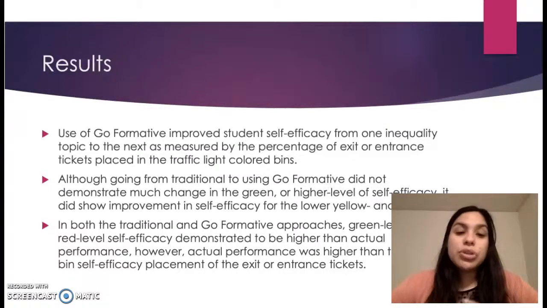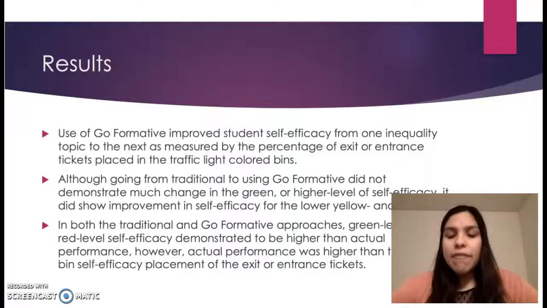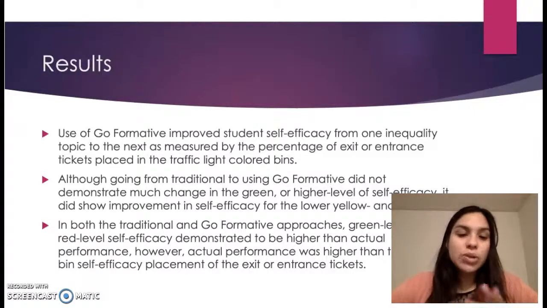In both the traditional and Go Formative approaches, green level and red level self-efficacy demonstrated to be higher than the actual performance. However, actual performance was higher than the yellow bin self-efficacy placement of exit or entrance tickets. And I think it has to do with the fact that I've been addressing growth mindsets in my class since the beginning of the school year, so that's why their self-efficacy is a little bit higher than their performance.